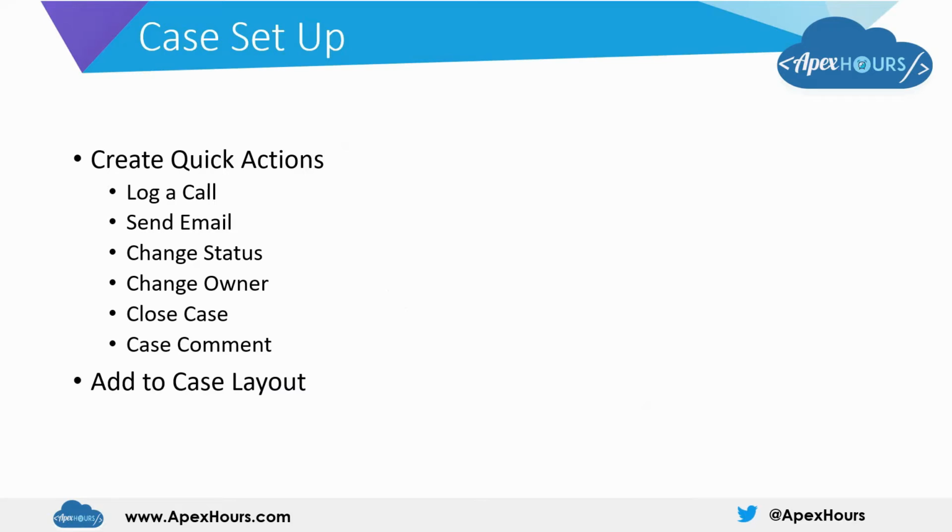Now let us see some basic quick actions that you need to create for basic case functionality to work. In Classic, these features will be available by default, but for Lightning, you need to create specific quick actions and add them to the case layout. Then only will these actions be available as part of the case layout. As an example, log a call, send email, change status, change owner, close case, case comment. These are some quick actions that you need to create.